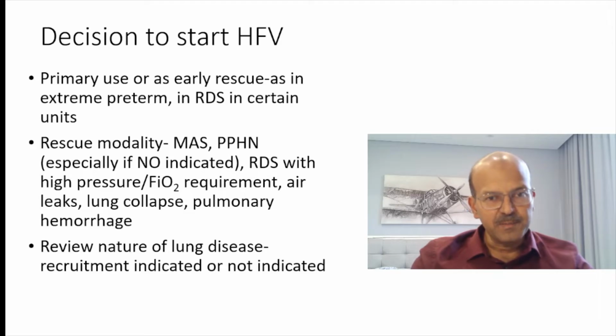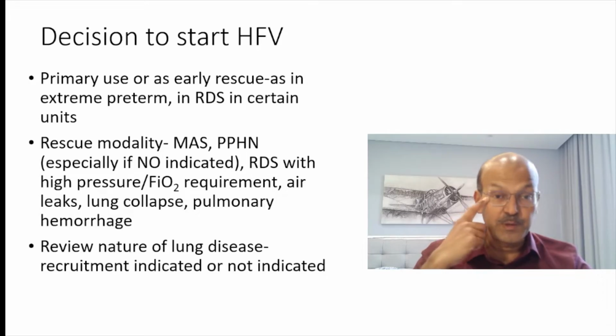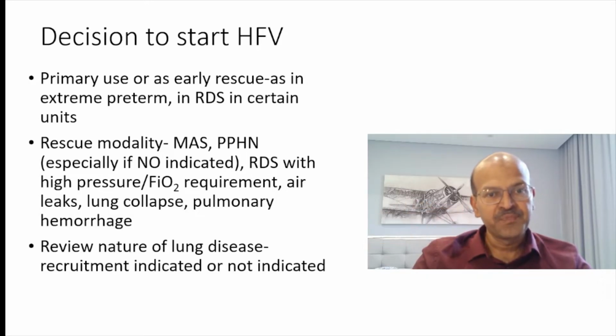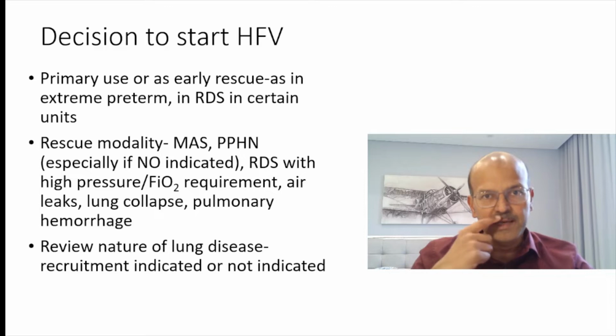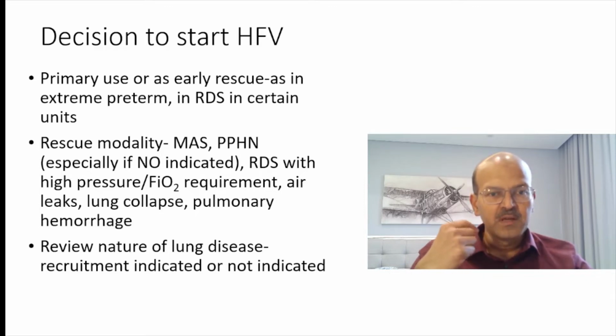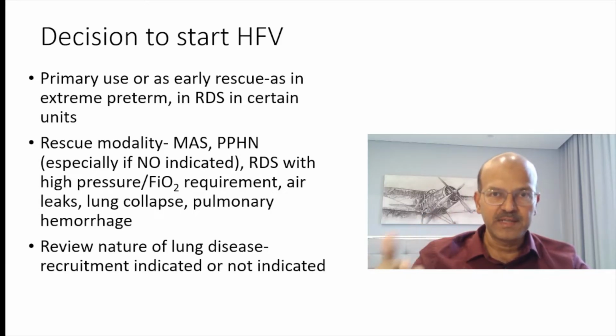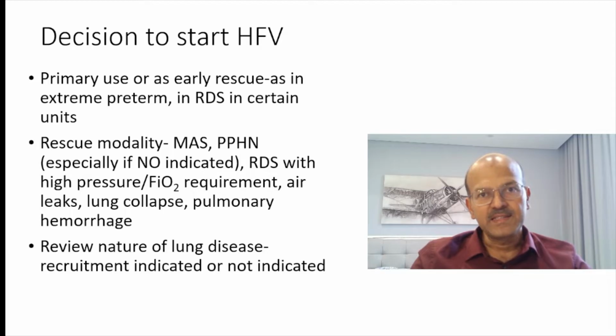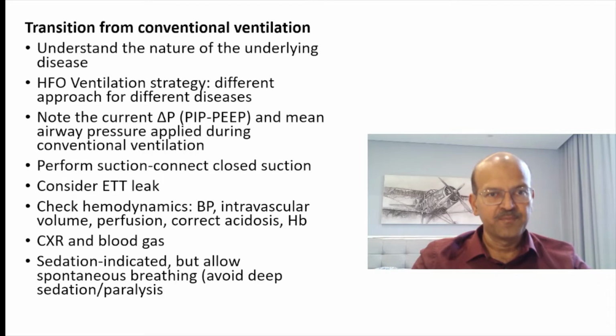We may use it as a primary modality in air leaks, and if the lung is collapsed and is not responding to conventional ventilation, you may use high frequency to open up the lungs. In pulmonary hemorrhage as well, it may help as a rescue modality. When we decide on high frequency use, we have to decide on what settings to keep, and that depends a lot on the nature of the underlying condition and whether recruitment is indicated or not indicated. So we will discuss that as well.